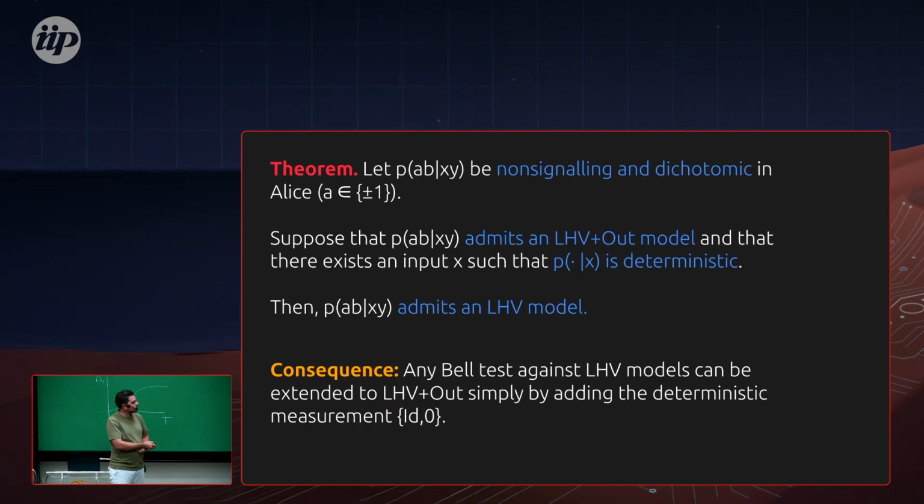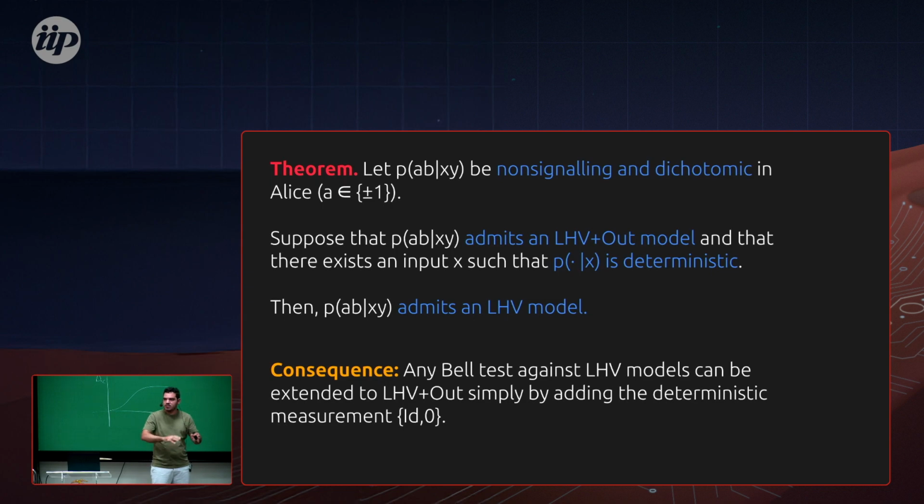To do that, you just need to simply add in a deterministic measurement. But to be honest, you don't need to perform this measurement in the lab, because if you do it, probably you get some noise, and then this hypothesis will not be satisfied. But you are in the lab, so suppose you select this measurement here. You just say, okay, I need to do this measurement, but I don't need to exactly perform it on the state. I can just say, okay, all the rounds that I do this measurement, I will give as output the output that corresponds to the identity here. So you are not exactly doing this measurement in the lab.